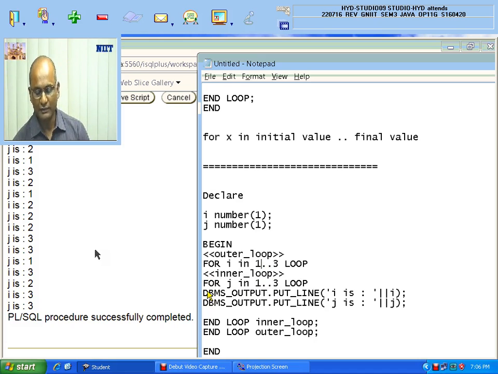So then i will be 2, j will be 1. I will be 2, j will be 2. I will be 2, j will be 3. That is the way the second increment happens. Then i is 2, but j is 1, 2, 3. So that is the way it executes. Expecting a response from all of you.